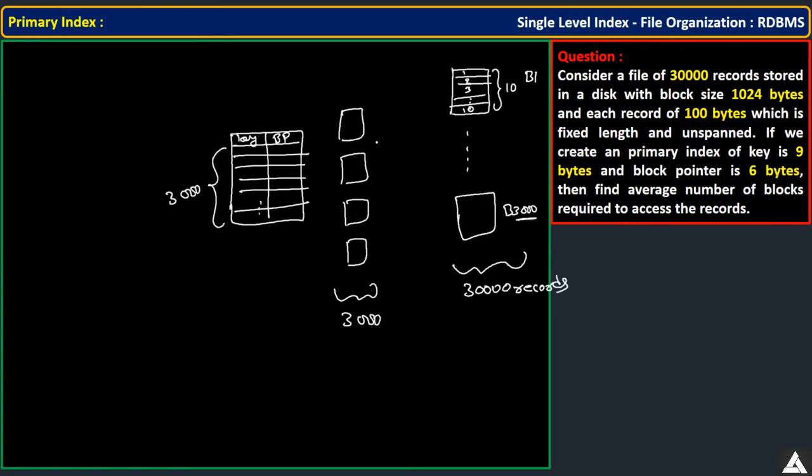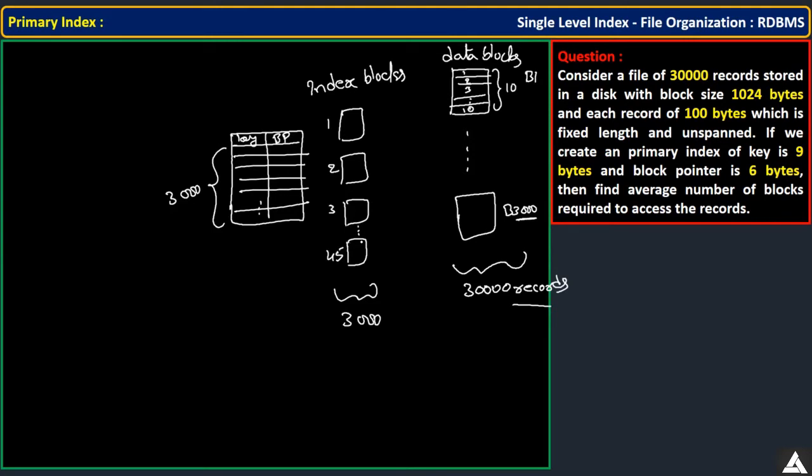So that means you can see here, this is first index record block, second index block, third index block, like this. This is 45th index block actually. So all 3000 index records you placed across 45 index blocks actually. All 30,000 records we placed in 3000 blocks. This is data blocks. This is index blocks. That must be clear actually. These are index blocks. Make it clear, index blocks. And these are the data blocks actually. So index blocks required, total 45.